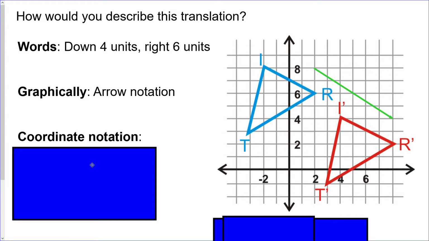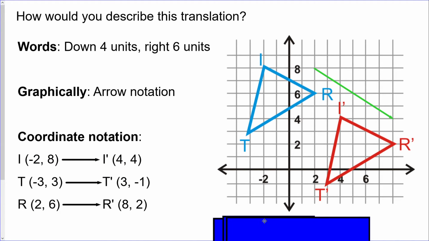A third way of noting it is called coordinate notation. That's where you're describing what's happening to each of the points around your shape. I deliberately picked a triangle so that there would only be 3 points to include, because if you're doing an octagon, for example, with 8 points, it can take up a fair amount of space. So a triangle works perfectly for a video lesson like this.